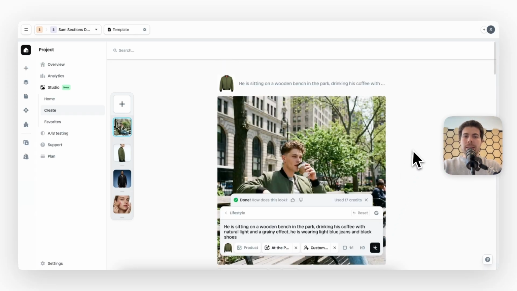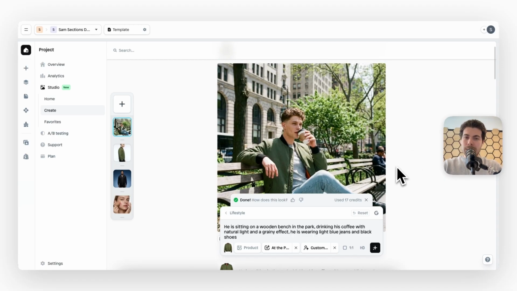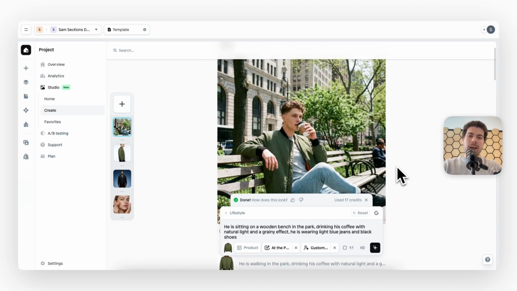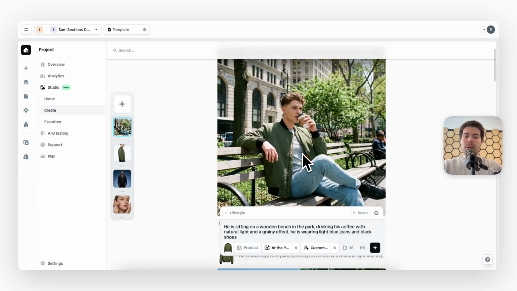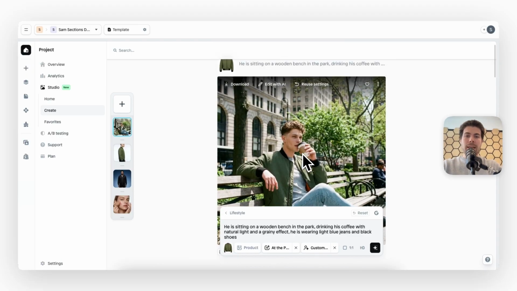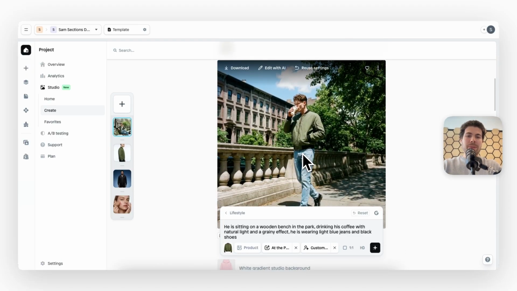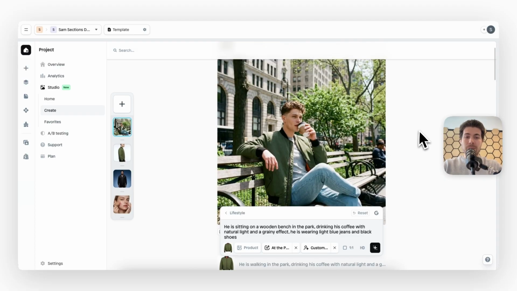And here we have the second image, completely consistent with the other image, but now he's enjoying his coffee while sitting on a bench. The jacket is now open, which also fits nice with this scene. And just with a super simple prompt, we have created two very nice product photos that we can use for everything. For our e-commerce store that's running maybe on Shopify, or for our advertising campaigns on whatever channel we want. And this is how you can literally create your next photo shoot with a simple prompt.